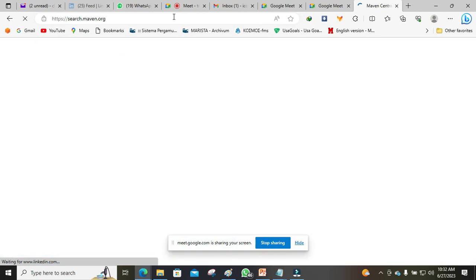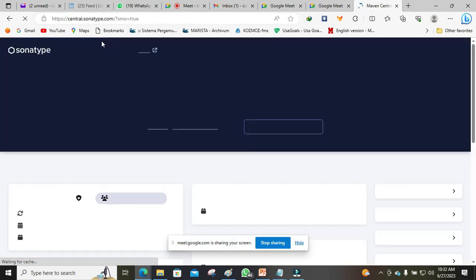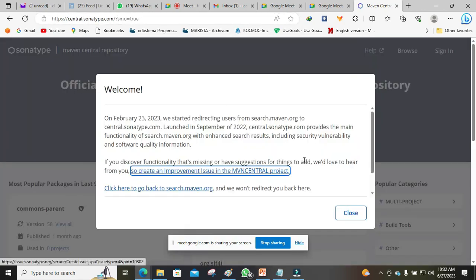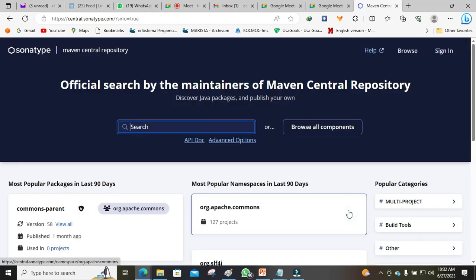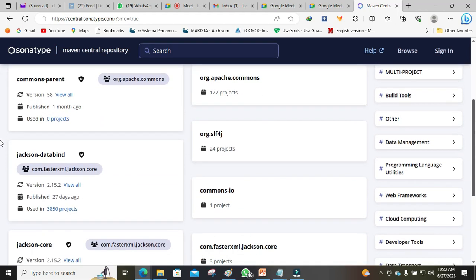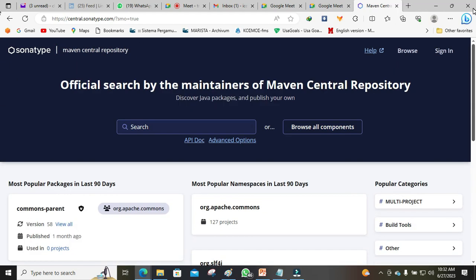When you enter search.maven.org, this is where nearly all the APIs that are trusted are found. Okay, you can search for any API here.